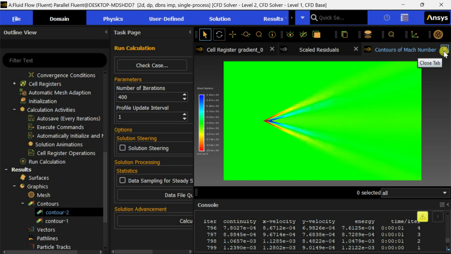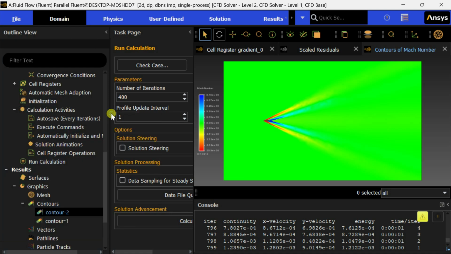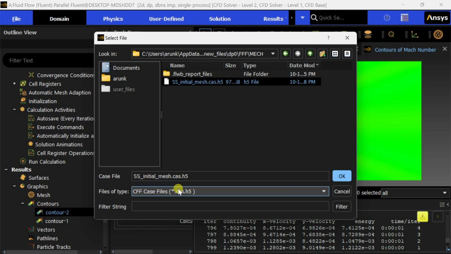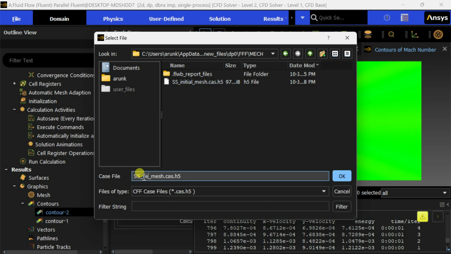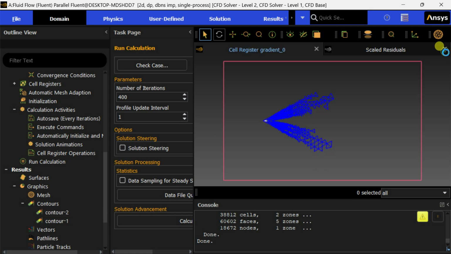Also export this case file with another case name. Then click on OK. Close the Fluent solver setup and proceed for CFD post processing.